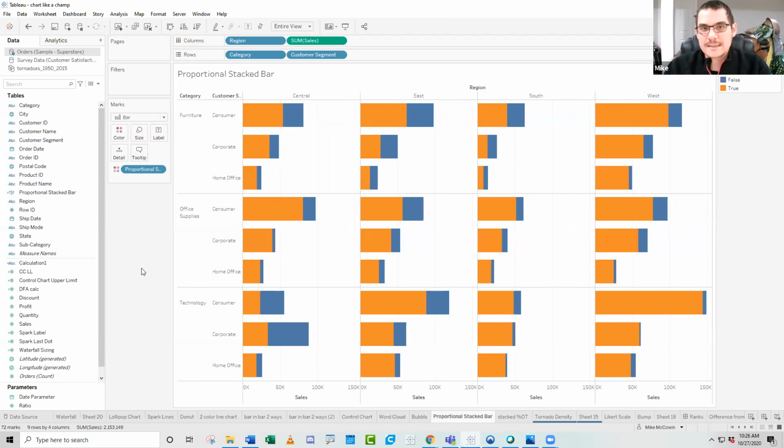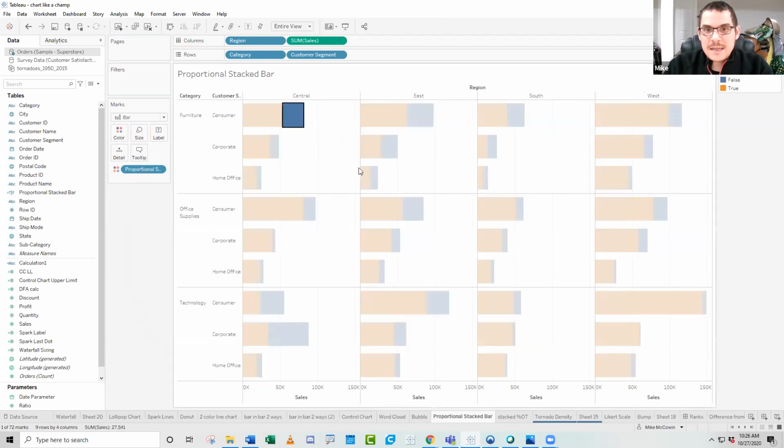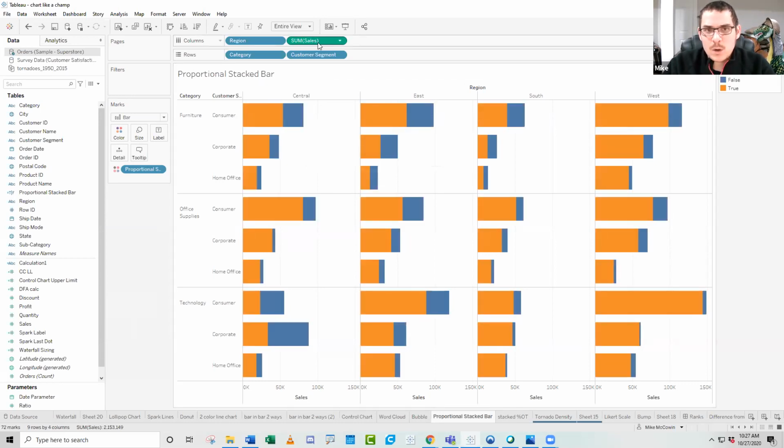Now, one thing you want to be very careful of is the proportion to what, right? And it's in proportion to whatever makes your axis. In this case, sales is giving me my axis. So what does that mean for us? It means that right here, this is the false section of this bar. It means that $27,541 was lost. Now, it does not mean that that is the proportion of our orders that lost money. That is the proportion of sales dollars that had losses associated with them. So what does that mean? That means that this loss right here of 27,000 could have potentially come from one order, or it could have been losing $1 on 27,541 orders. So you want to make sure that whatever your axis is what it will be in proportion to.